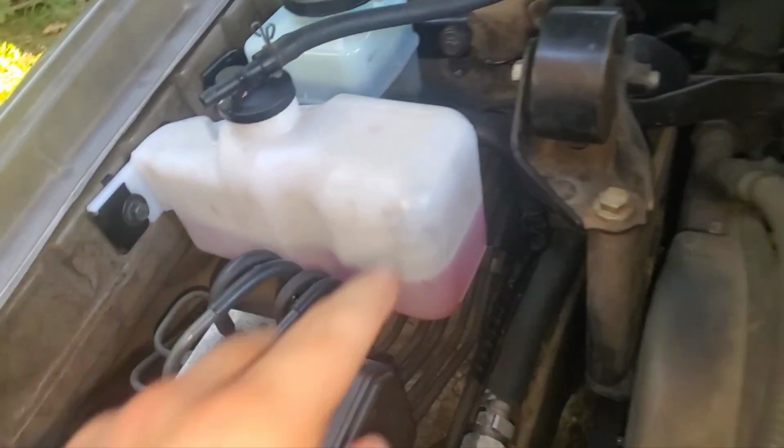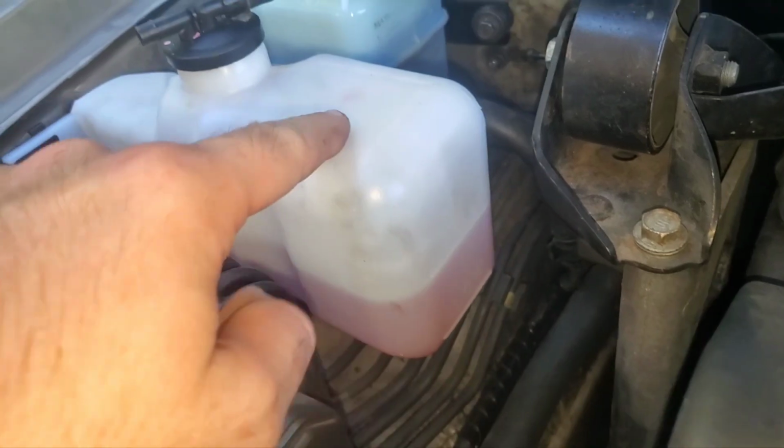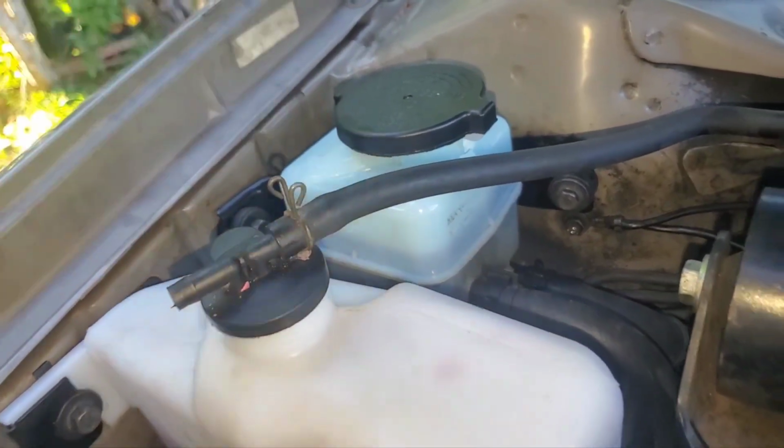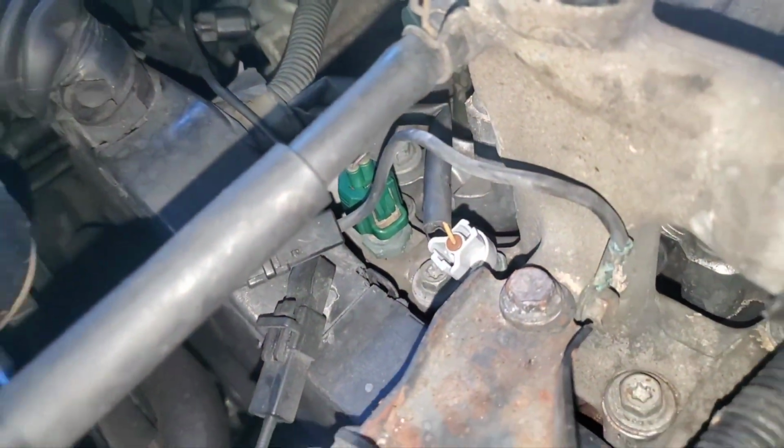We got the reservoirs changed. We see where this level's at. I think I'd recently topped it off to about here when I put it back. We have the new power steering fluid reservoir. That's looking good. New radiator hose cap. Here we have a couple of those new connectors.